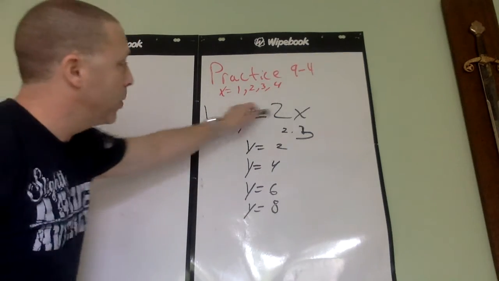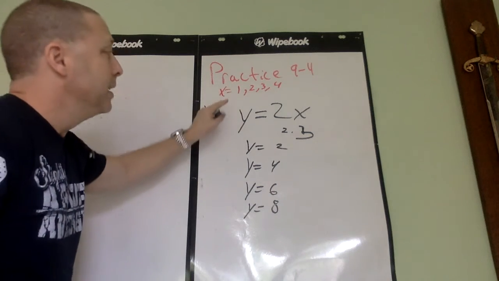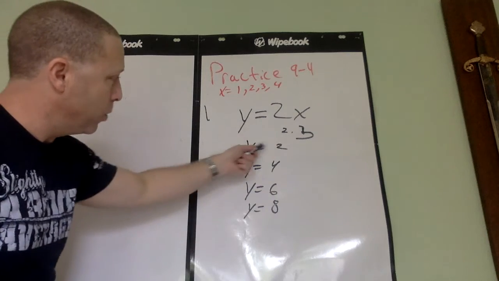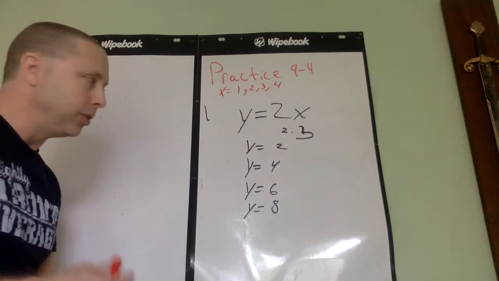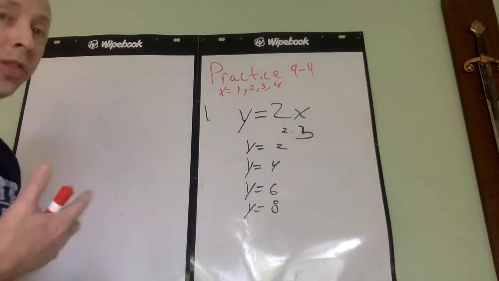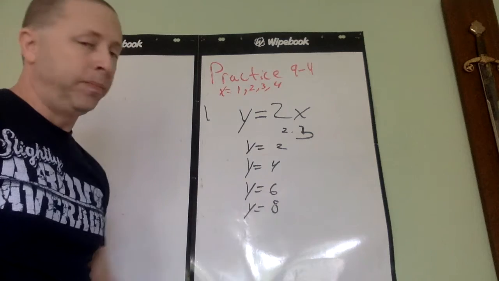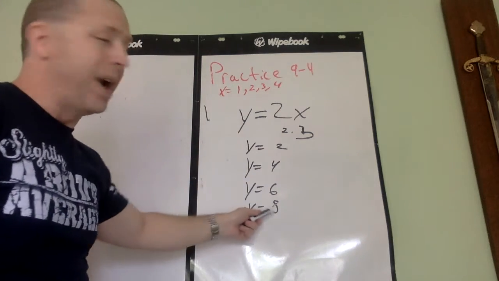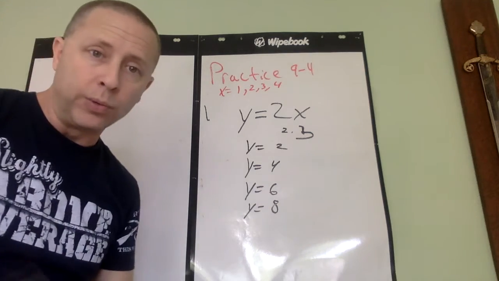So I write down the equation they gave me, which is y equals 2x. Then I plug 1 into the x spot, 2 times 1, which gives me y equals 2. I plug 2 into the x spot, 2 times 2, gives me y equals 4. Then 3 into the x spot, 2 times 3 gives me y equals 6. And then 4 into the x spot, 2 times 4, gives me y equals 8. This is how you would solve through substitution numbers 1 through 9.